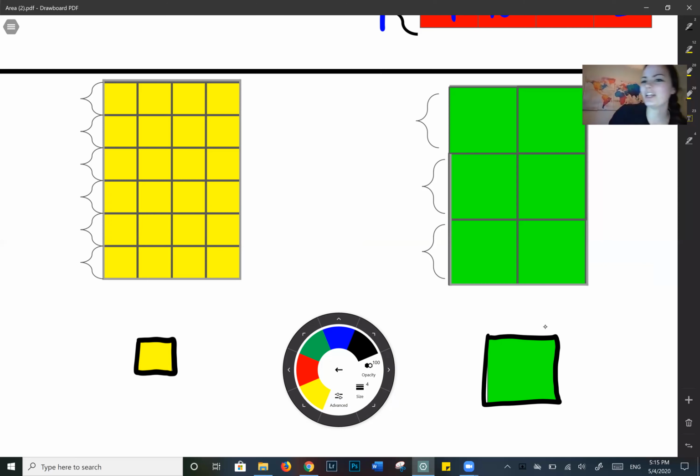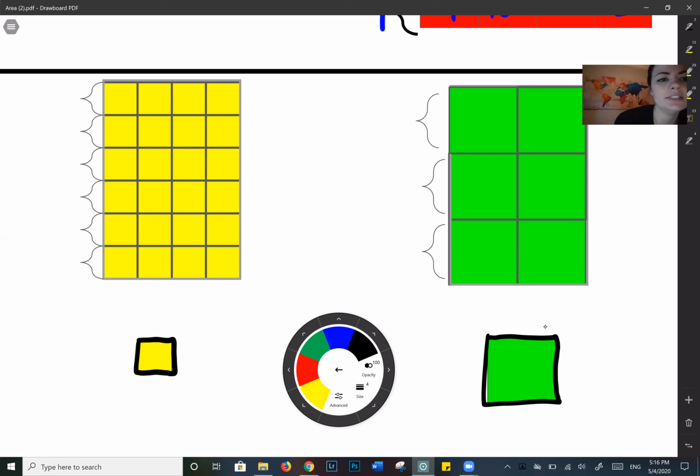So if you think about it like if your parents have a garage, and in the yellow garage all of your toy cars fit. But if you tried to fit real cars in the garage, you couldn't fit as many. Your cars would be more of the size of the green squares. So you'd have fewer real cars than toy cars in that same space, if that kind of makes sense. Anyway, so let's get started.